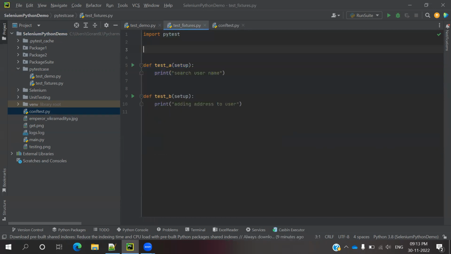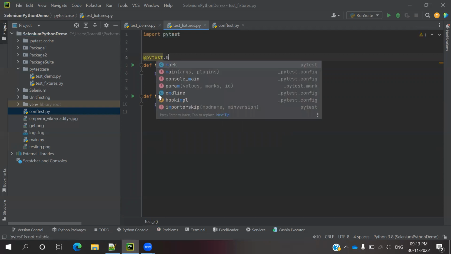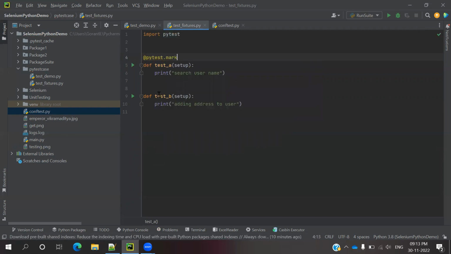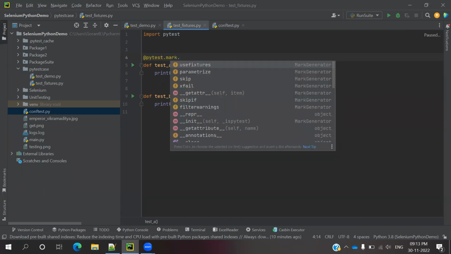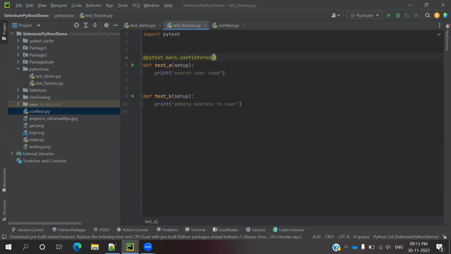Now how can we use that particular setup? We can use @pytest.mark. Mark is the collection type, which lets you use fixtures. What is the fixture name? That is setup. Setup is that fixture.